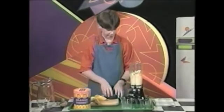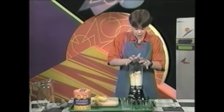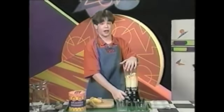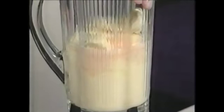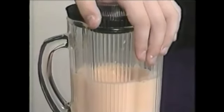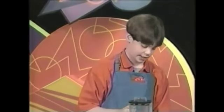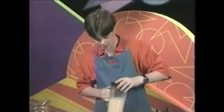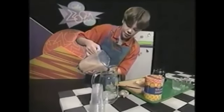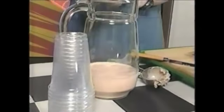Okay, once you have that done, you put the cap on the blender securely, like that. Make sure it's on tight or else it's gonna go all over the place. And blend for 10 seconds, or until it's smooth. And wait till the blade is fully stopped. And then take your smoothie and pour it into a pitcher. And it's ready to serve.